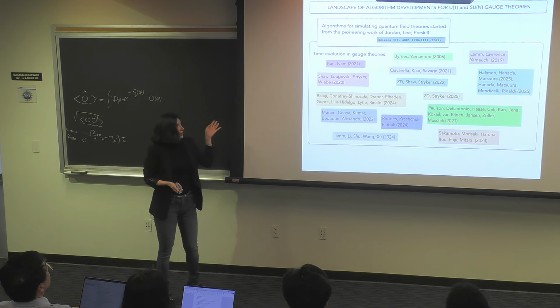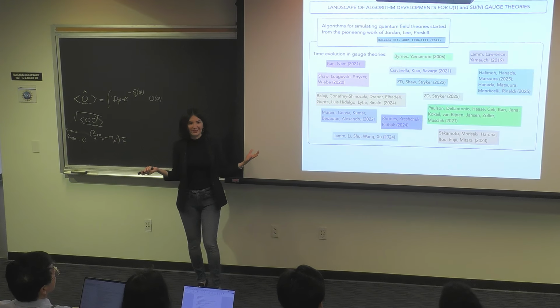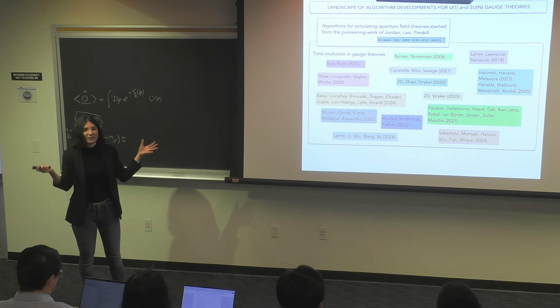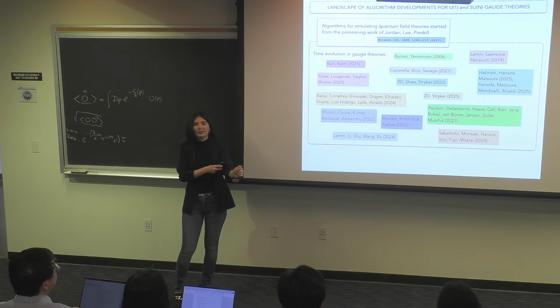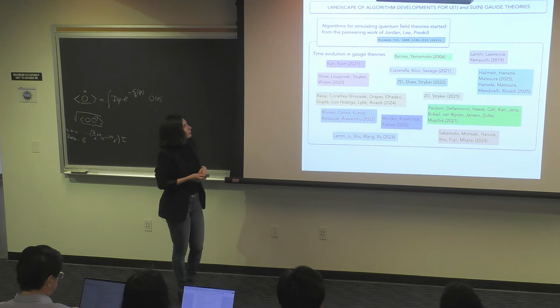So some of these algorithmic developments, again, it's also a busy slide, but not as busy as the previous one, I guess, that you can check. And it might not even be updated, although I tried to update it a few months ago, but there's been a couple more papers that I could have added already. So these are some of the different simulation algorithms and the costs of doing some of these gauge theory simulations. There are concrete circuits that you can go and look at, and there are concrete counts of gates and qubits, and I'll mention one or a couple of them in the second lecture, so that you can get a sense of the resource requirements.